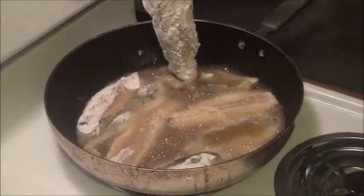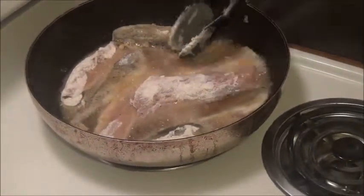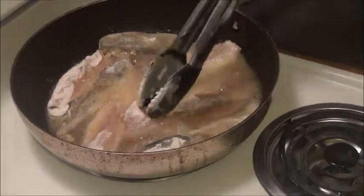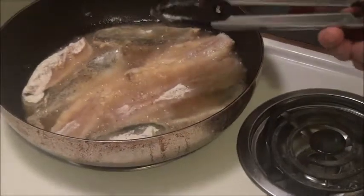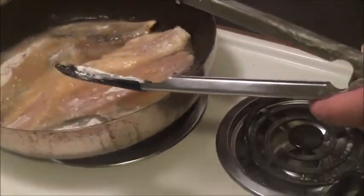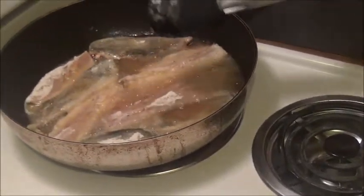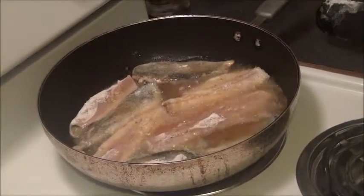So there we go. Perfect amount of fish that they caught. It filled up 1 skillet exactly, so we didn't have to do it twice over. There you go. So in a few minutes here we're going to flip these guys on over once they get nice and crisp and brown and flaky and cooked. So give it about 2 to 6 minutes per side, depending on how hot your oil is. I'm going to say about 5 here with this one.